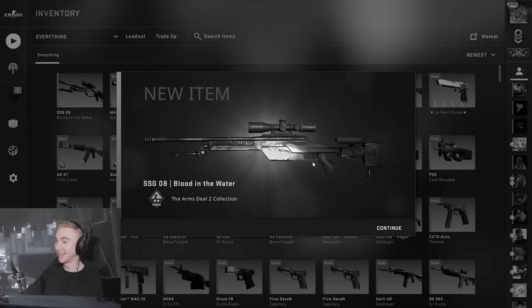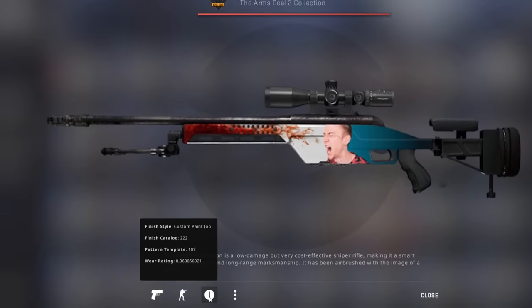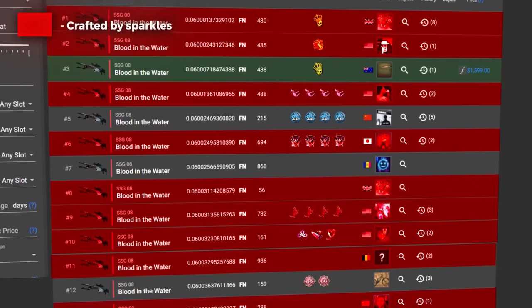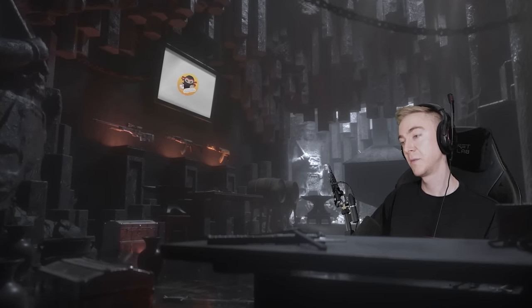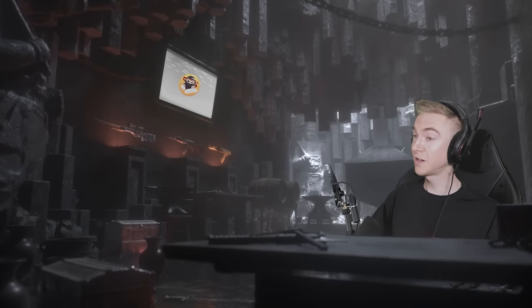Oh, surprise, surprise. A good old friend, the 70% scout blood in the water. I think I've lost count of how many of these I've made. I must have made a lot of the top 20. It's guaranteed. 10% not coming in for us today, sadly. But I have another bonus 10%. You thought it was over, it ain't over.